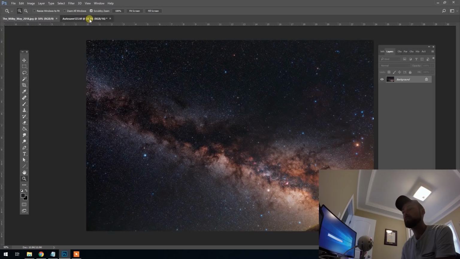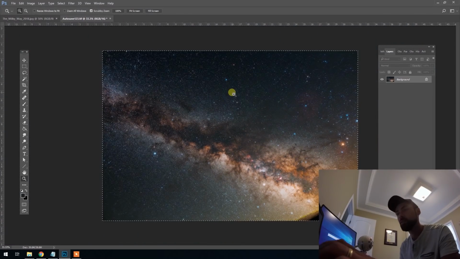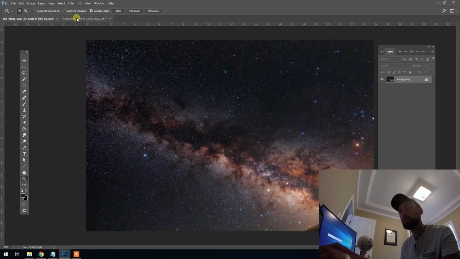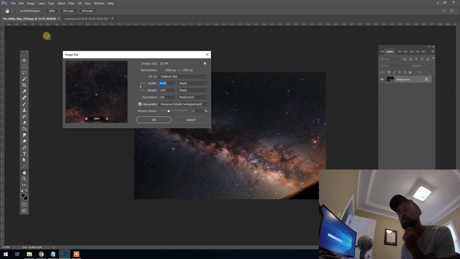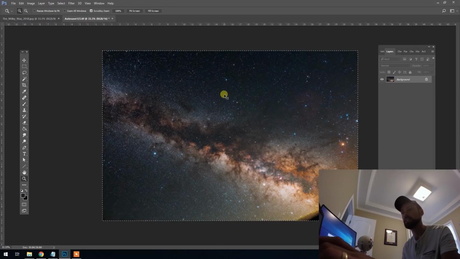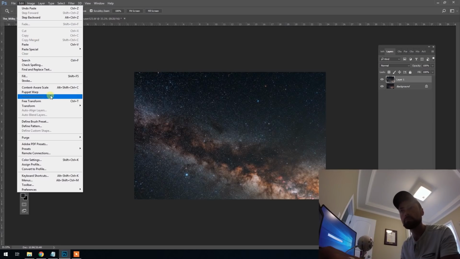Wow, quite a bit different from my last process. Much less cool and more brown, get some more of those yellows. So sometimes it's fun to do when you do have two variations of an image. Let's see how big this one is. 24. Okay, so I can scale it down. You combine the two and kind of get the midway point.